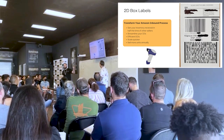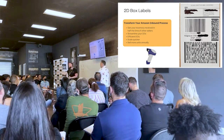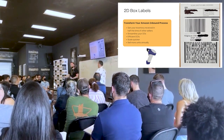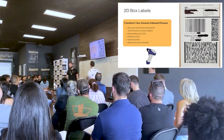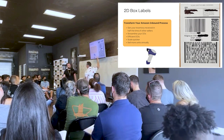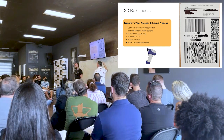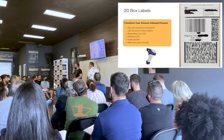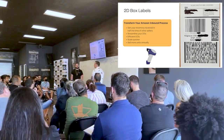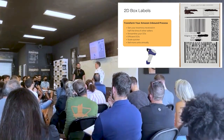The 2D box content label also streamlines your internal operations — it makes packaging easier. We added the 2D box content label to our FBA shipping label so we only need one label per box, which is fine per Amazon's policies. We haven't had any issues, and it reduces label costs and the time needed. You might think the difference is minor, but when you're doing thousands or 100,000 boxes in a month, it adds up. In a day we send out about 2,000 full cases — imagine having to process 2,000 additional labels. It's about an hour of work across all employees. Think with a scale mentality.